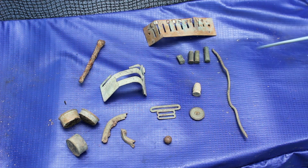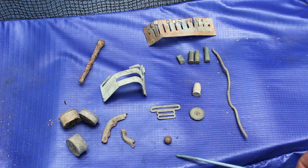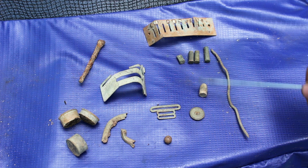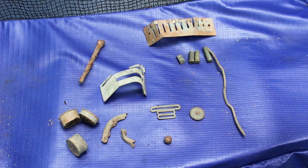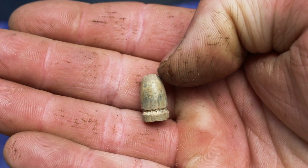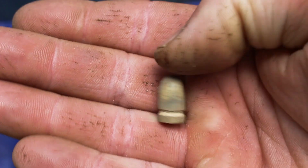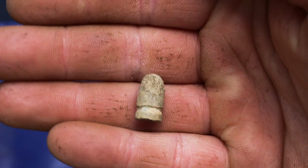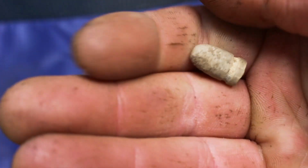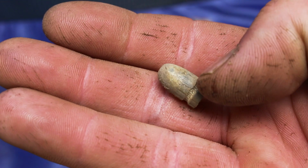Nice old square nail, that kind of tricked us. Some telegraph wire here, copper. Got a little pistol ball. That's pretty cool. It's a lot bigger than buckshot. Nice pistol ball. We got a bullet here, but unfortunately that's after 1880. If you look close, you can see all the little lines going up and down inside that ring. That's for gas-fired weapons and react with the bullet. It's after 1880 for sure.